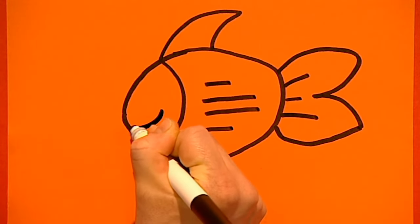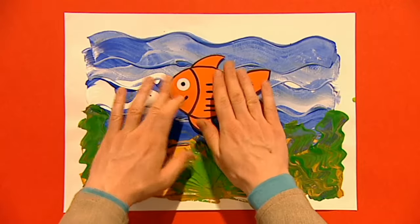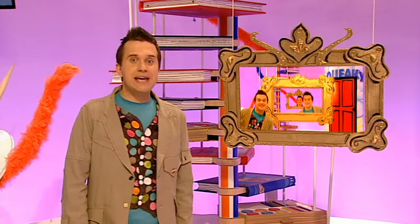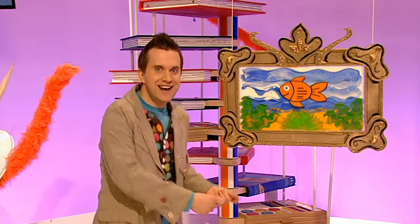Add some details with a black pen and a white sticker for an eye. Then carefully cut out your fish and glue it in position. An underwater sea picture, and you don't even need a paintbrush. What a great way of making a really clever picture. Now all that's left to do is frame it.